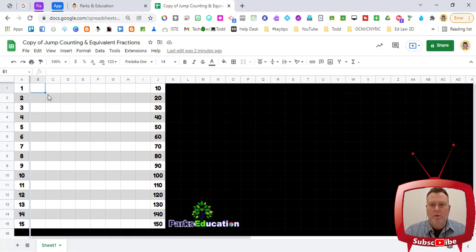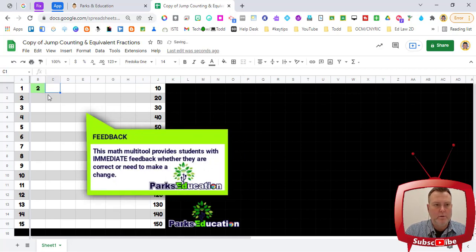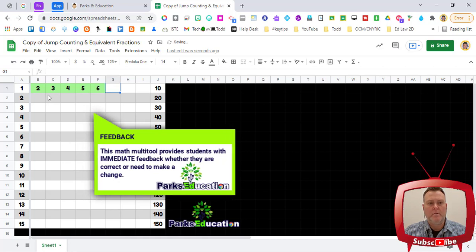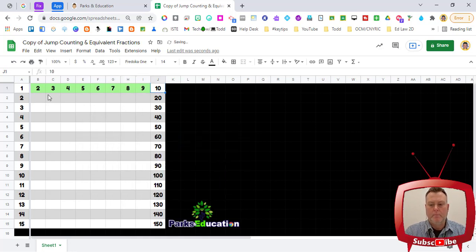The one thing that you're going to notice as you start to fill this out is that if you are correct, when you fill in the box, it will turn a shade of green all the way up to 10 there. If for some reason you go along and you don't fill out one correctly, you now have instant feedback. If the number isn't correct, it will turn red, letting students know that they've done something wrong.